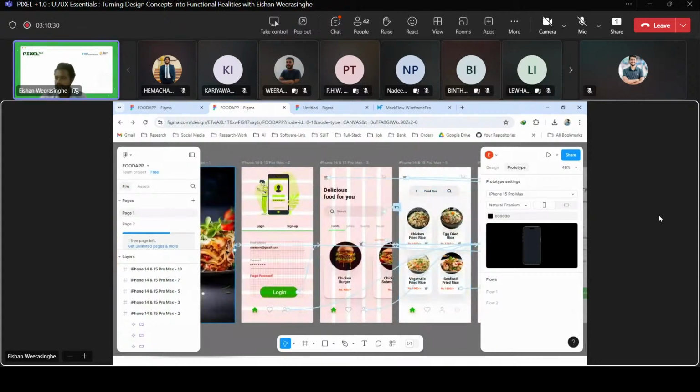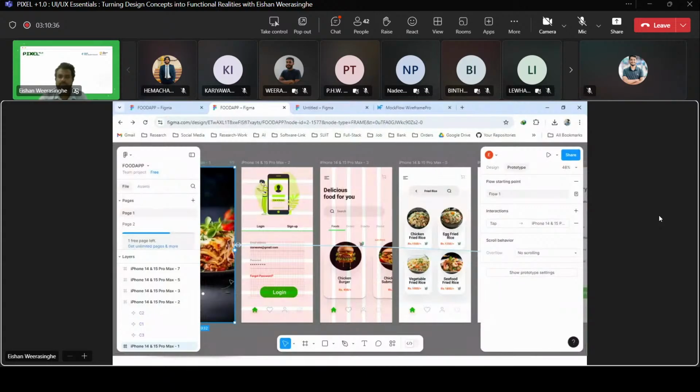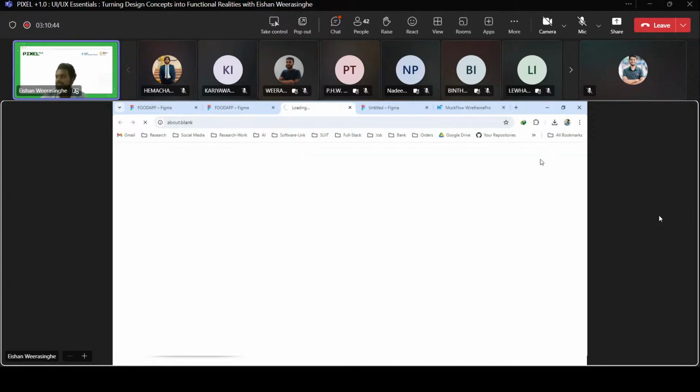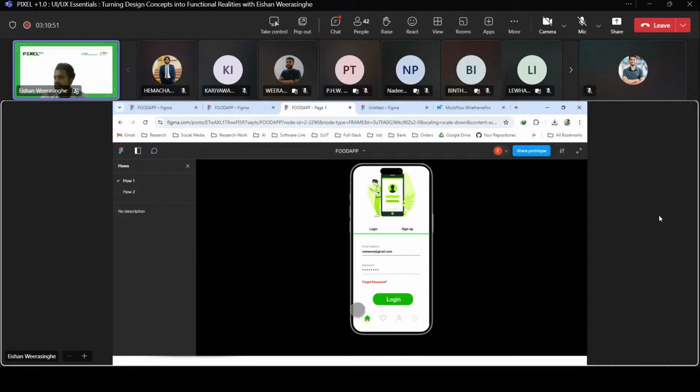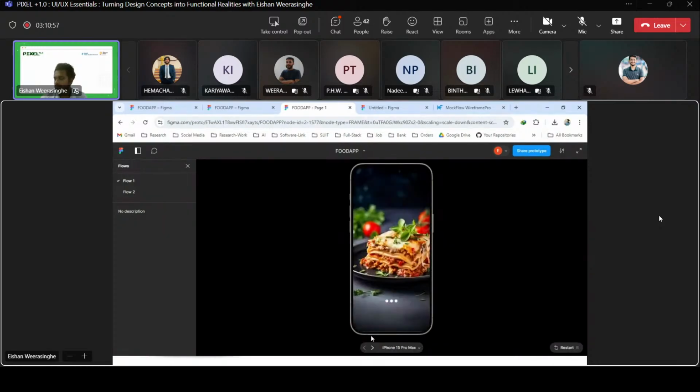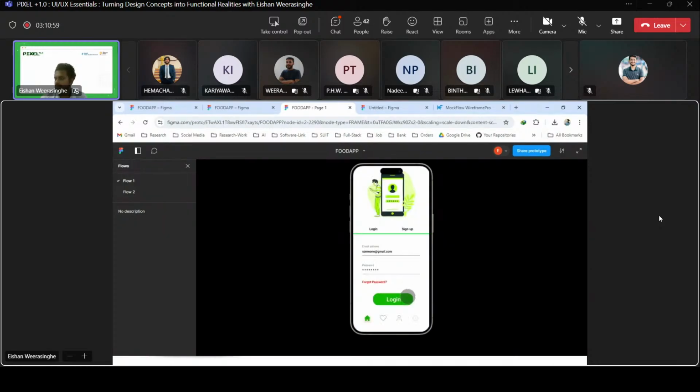You can use this prototyping option to create this high fidelity design more effectively. Here there is an option called present. After clicking this one, your application will show like this. You can add this option, and if you want to move to the previous section, you can add a back button or something.